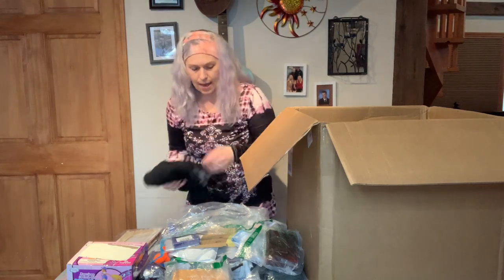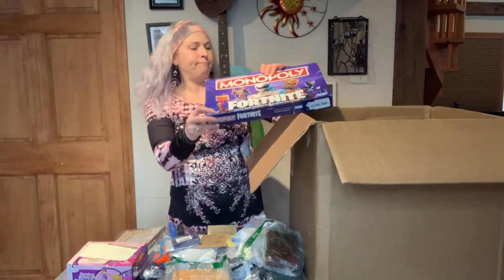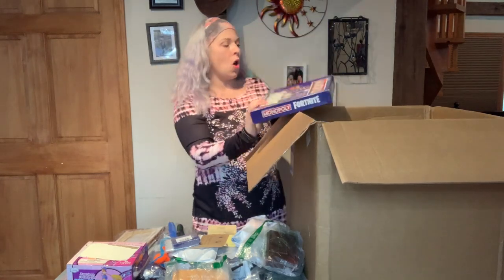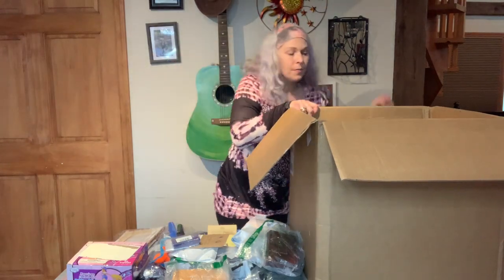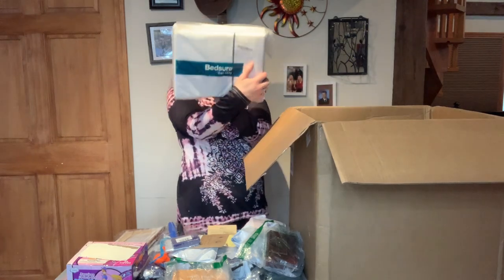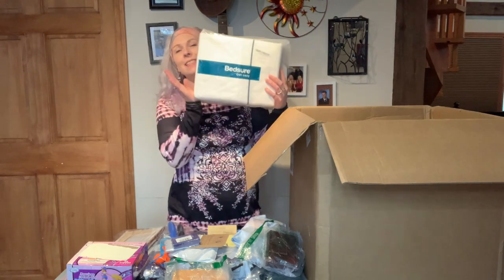Okay, so a dress, black dress with the tags on it. Oh, here we go. This has definitely been opened. And the pieces are all going around here, but not Monopoly Fortnite. Not sure about this because the pieces are obviously all in there. It's a return. Bed, sure, get cozy, she set. For a queen, there's a flat sheet, a fitted sheet, two pillowcases, and two pillow shams.